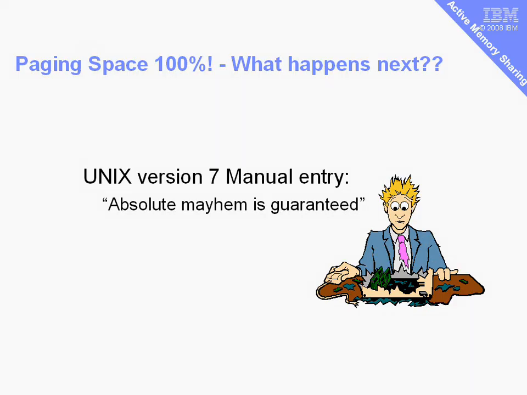In the case of AIX, if it gets into this position, it actually pauses your program for something like 5 seconds and will retry getting virtual memory pages. If it can't do that, it will go through that loop a couple of times, and it's hoping that some other big process will stop and free up some virtual memory space, so that it can allocate the space to your program. But if after a couple of loops it can't do that, it will just crash your program. It will actually just evaporate. There'll be no sign or any clue that this actually happened, because there's nothing the computer can do at that point to recover from that situation.